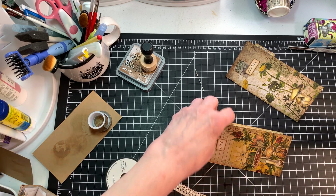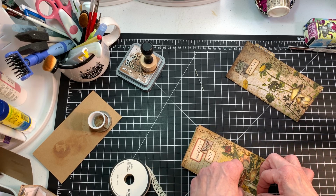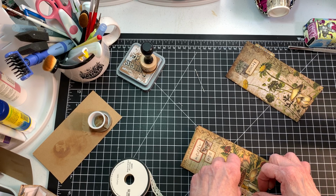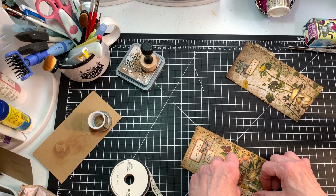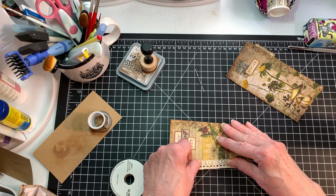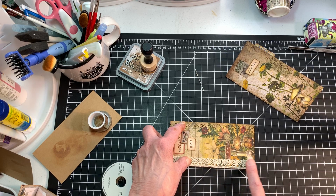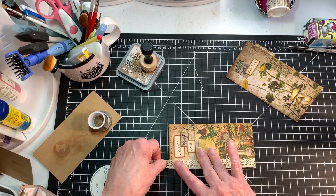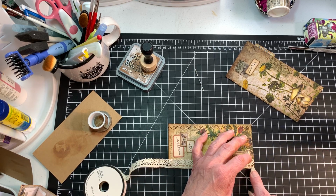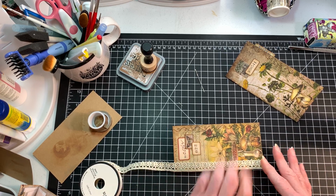But I'm going to turn it this way so I can get it on here nice and straight, facing the right direction. Now, you just want to bring it to the edge, but, you know, if you can get it to the very, very edge, I'll show you what I mean here in just a second. The Tack will give you some time to adjust and move. Just like that. And like this. Okay. Just make sure everything is down well before you trim it.